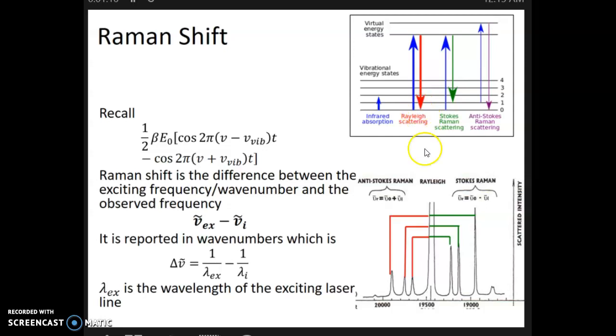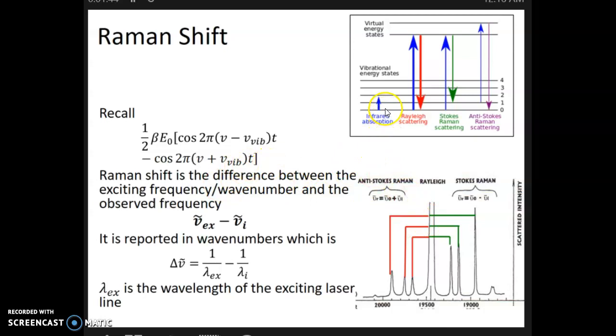molecular energy level. The Stokes-Raman line is a net increase in energy of the molecule, so the molecule absorbs light and scatters it, but it is now shifted from a lower energy to a higher energy, while the anti-Stokes, already in a higher energy, comes back to a lower energy. So that's a net decrease in energy for the molecule. And then each line represents a vibrational state.